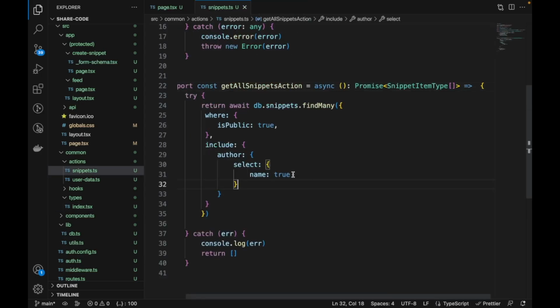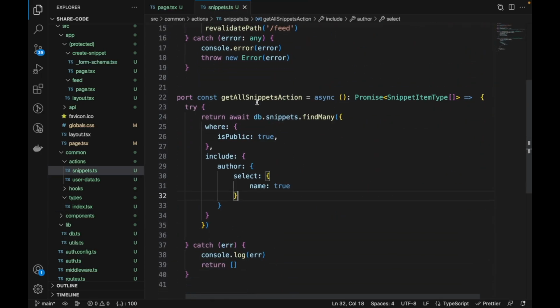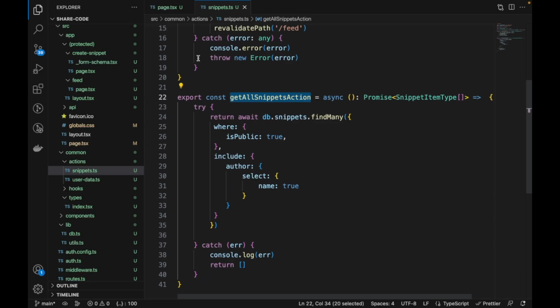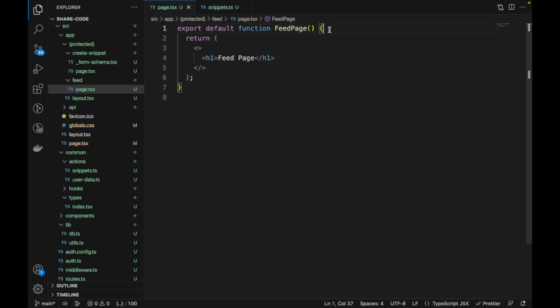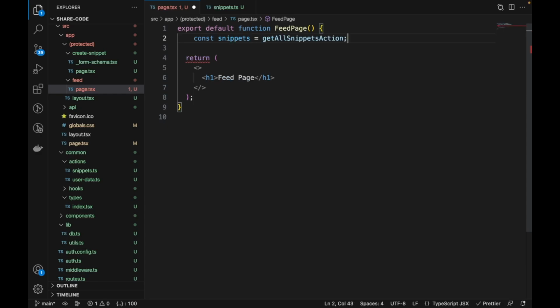So let's now call this action inside our page. So let's call it here. Okay, and name it as snippets. Here we have to update our component as async, and then we can use await.